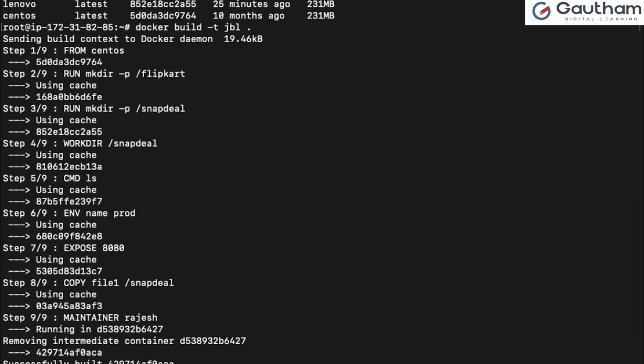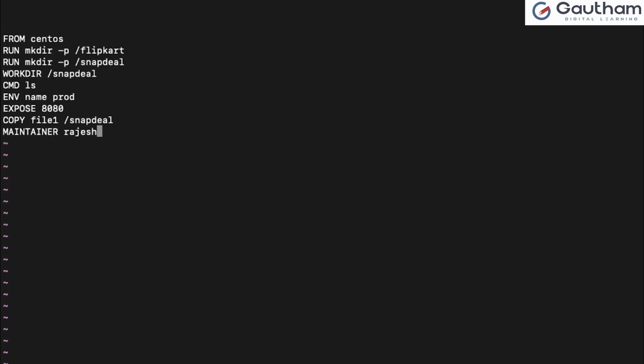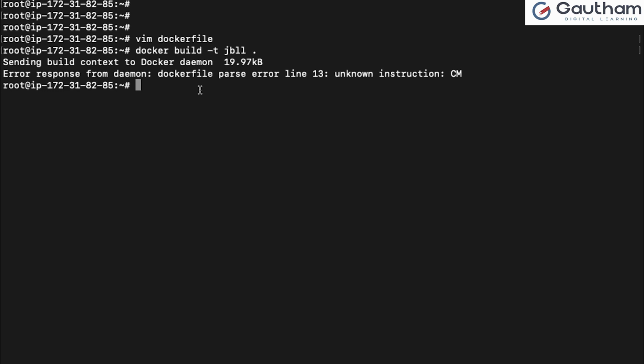If I go to my Docker file again, sometimes you may give instructions which are not right. For example, let me write CM and let me write something like IOPM, some unnecessary things which are not right. Now if you save and execute your Docker file with these changes, and try to build your container image again in this way, it will tell you that there is an issue at line number 13.